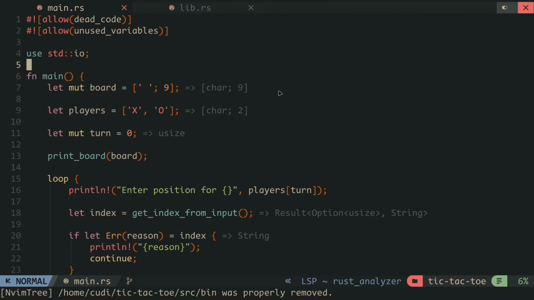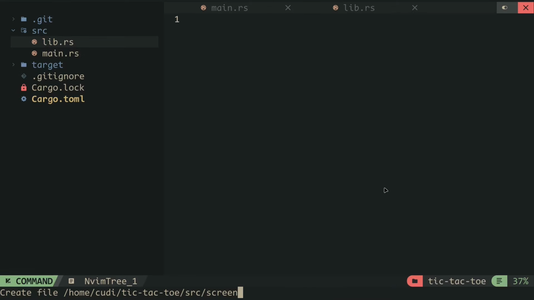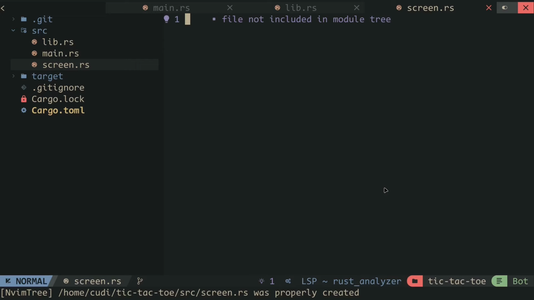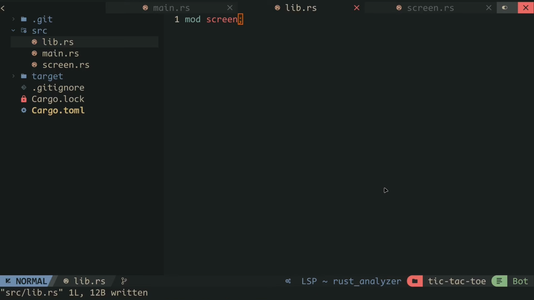Now to talk about creating modules with files. The lib.rs file is the root of our library crate. Any function, struct, enum or trait created outside a binary file will belong to the library. Each binary file can then import the library and use its resources. To see this practically, let's create a screen module that will be responsible for all resources that display items to the terminal. I will create the screen module using a file by creating a screen.rs file inside our source directory. I will then include the screen module inside our library by adding mod screen at the top of the lib.rs file.